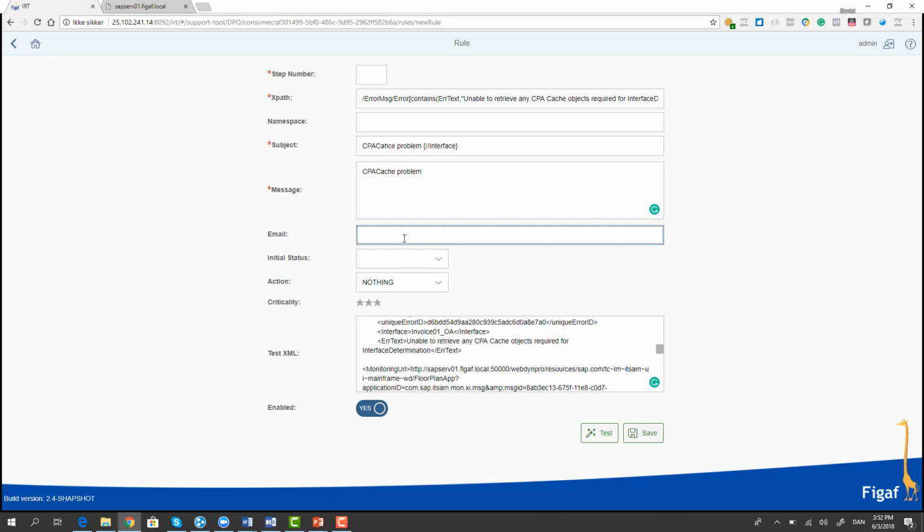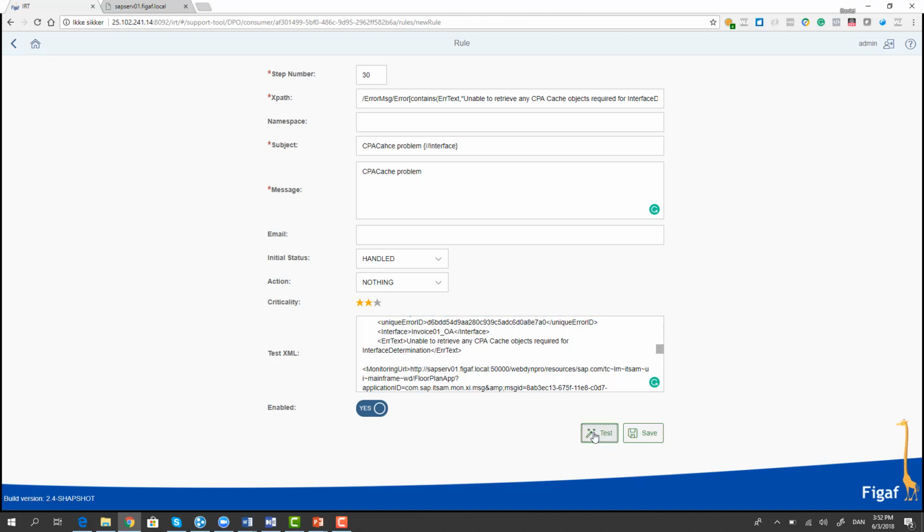Do we want any email sent to someone? Do we want to have it reprocessed or cancelled? And how critical is this? How long time do we need to specify before we get this fixed? And this is enabled, and we'll just enter a number. So the rules will be executed in that order. And once it finds a rule that suits this XPath, it will then trigger it.